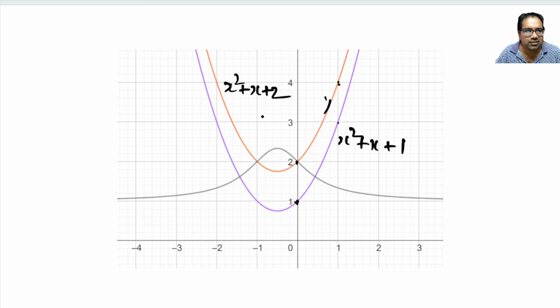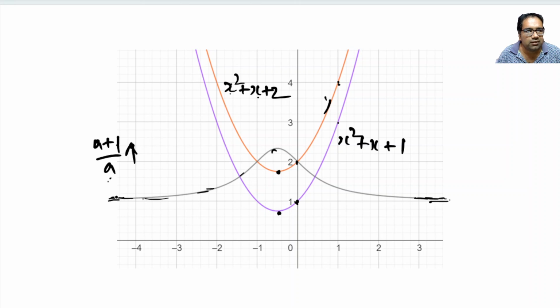Okay, this is x square plus x plus 1. So the ratio is always a plus 1 by a. When is this maximum? When both are lowest. That is here. When both are lowest, the fraction is highest. So this is the value of this fraction. Obviously, when x tends to infinity, a plus 1 and a come too close, so the fraction will approach 1. If you see the asymptote, it is approaching 1, when x tends to infinity or x tends to minus infinity also.